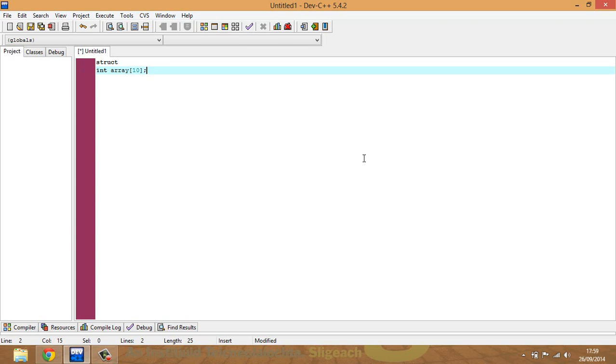Okay, so we've seen those before, and the other thing we've seen more recently is pointers. And pointers are obviously a variable that holds the address of one of these types or one of these variables. So it might have the address of an integer or the address of a character or the address of a float or whatever.